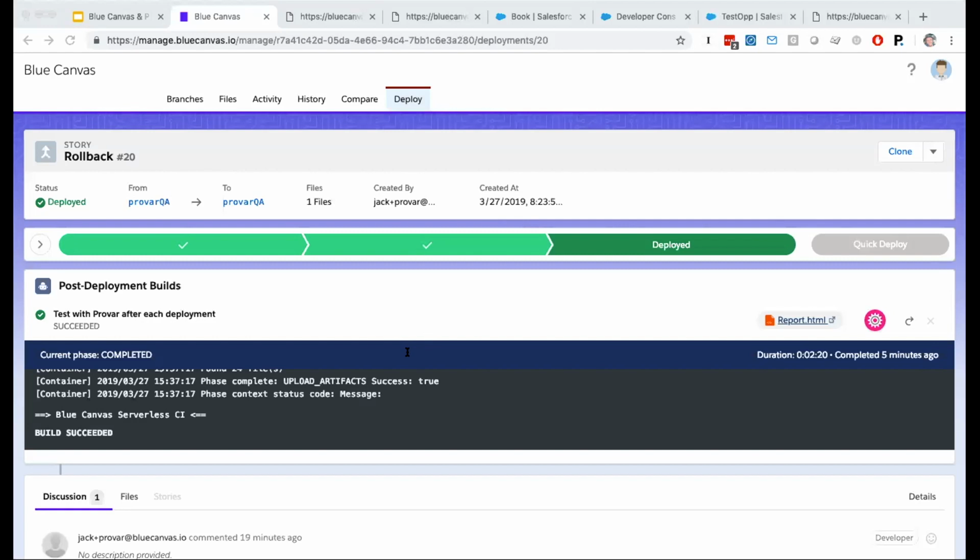Whether you've wired it up to your build integration system or any other tool, you can pass those environment variables in and control which one, and each environment can have its own set of credentials, et cetera. That's the kind of stuff that lets you really build once, run everywhere.